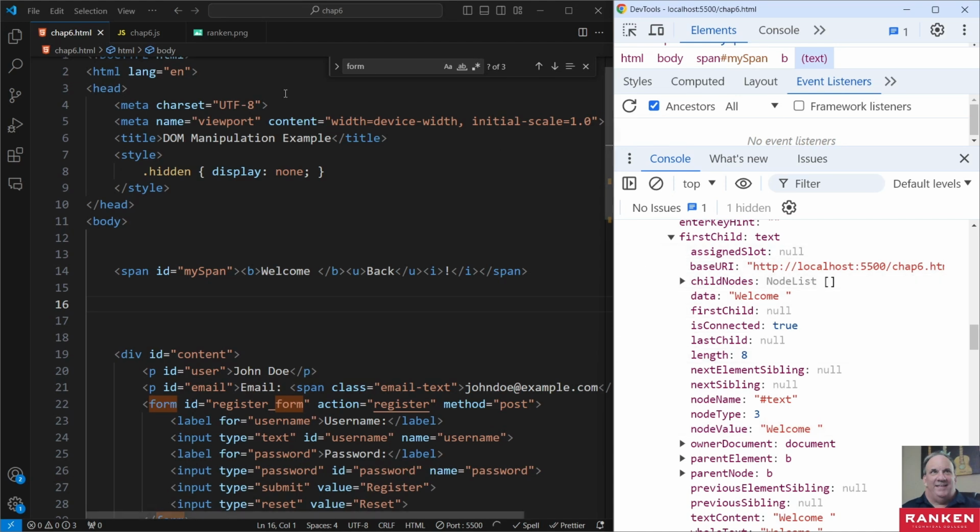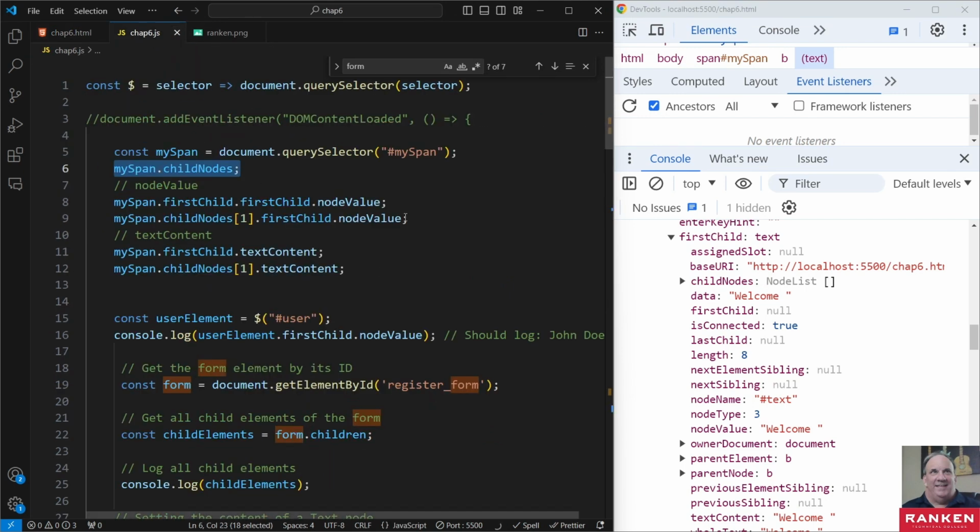So for us to drill down to get this, and not that this is the easiest way, but just following really what was in the presentation, it's called walking the DOM. We're just traversing down that node to find the value, right? So the first child was the B tag. The first child of that B tag was actually a text node. And then that text node, what's the value? The value was welcome. Okay.